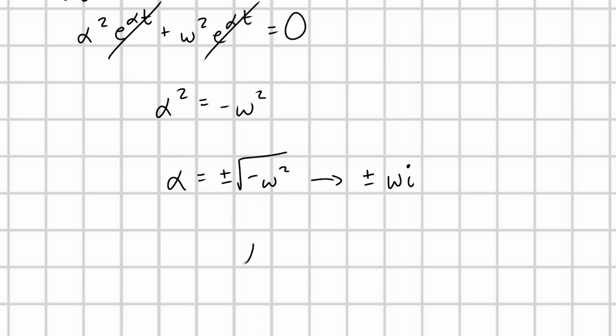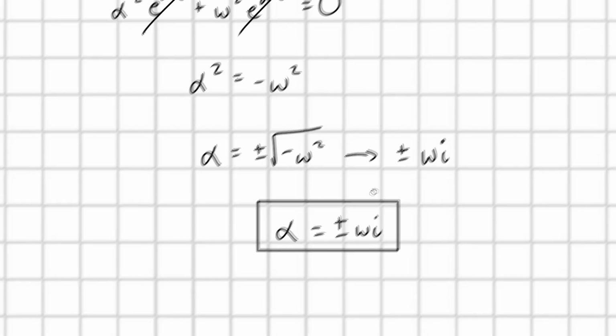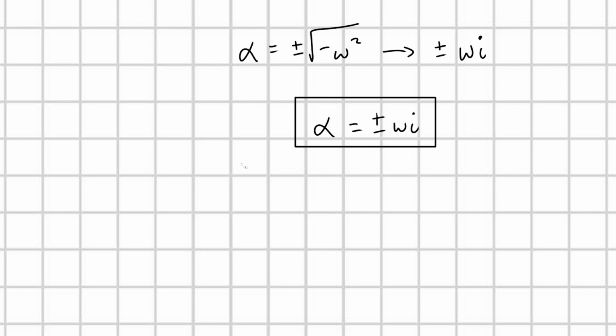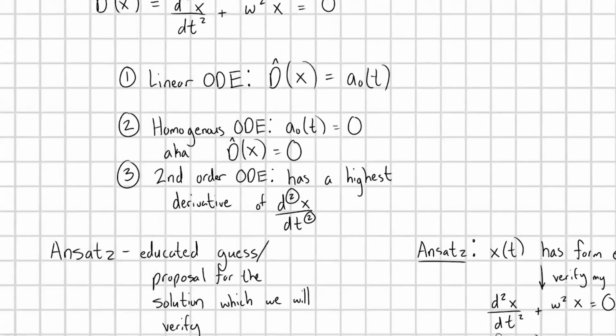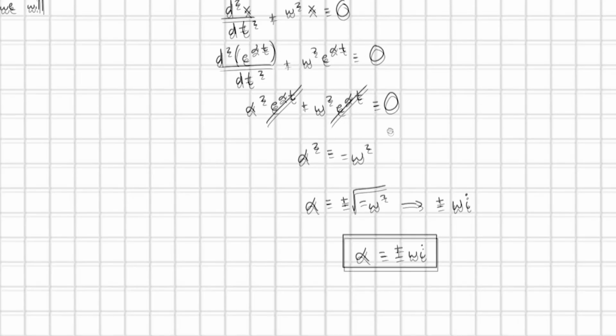Okay, so I think there are two pretty noteworthy things to note here. The first thing is that alpha has two solutions. And the second thing of note is that both of these solutions are complex in nature, which is bizarre maybe at first. So the first thing is, let's address the two solutions. This implies that really our differential equation almost has two solutions.